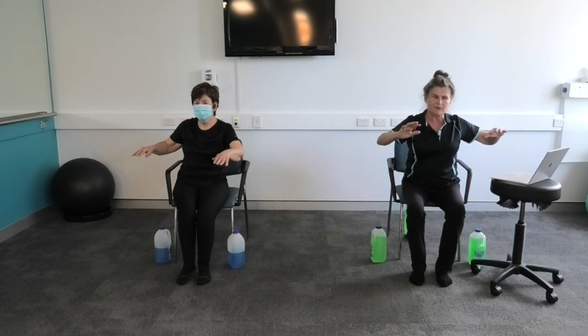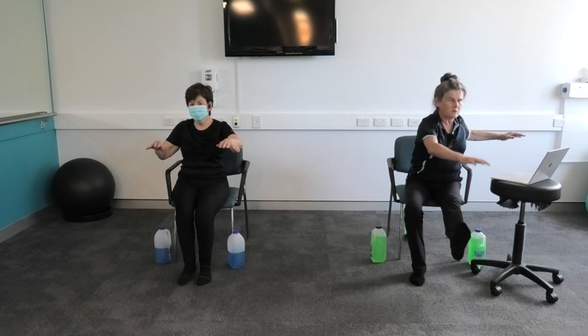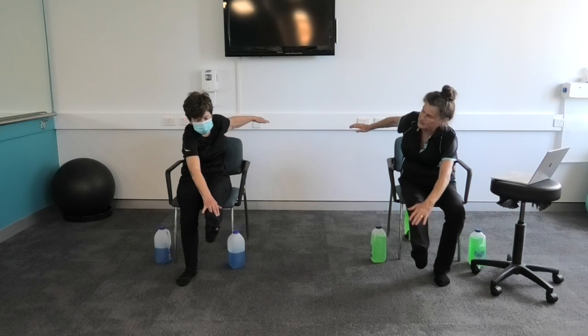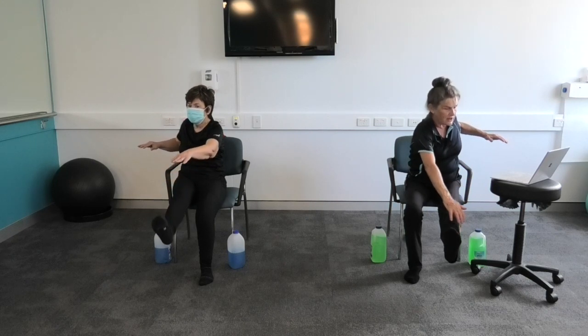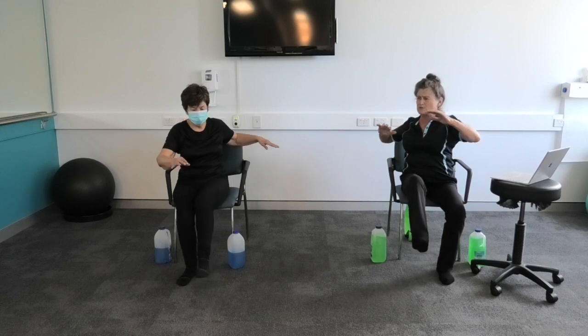Now I'm getting a bit better at this, so I'm going to now lean and try and go as far forwards as I can to go towards my foot. And I'm leaning and trying to go forwards towards my foot. And as I alternate, I am stretching around the rib cage. I'm using my arms. My quads are working super hard.